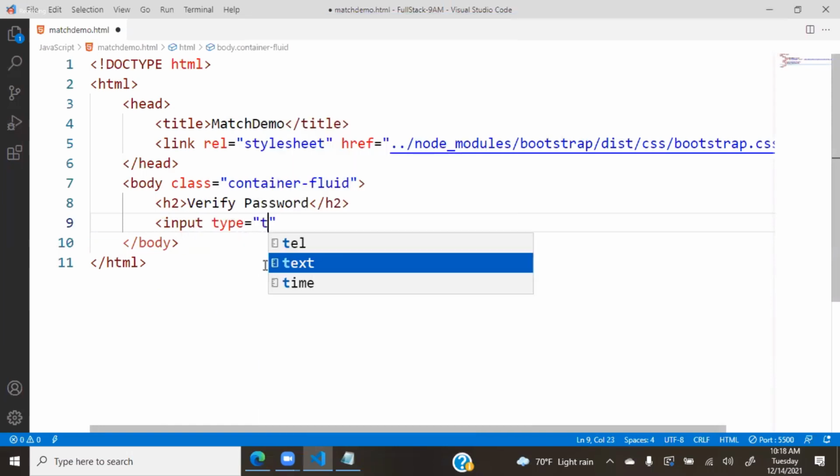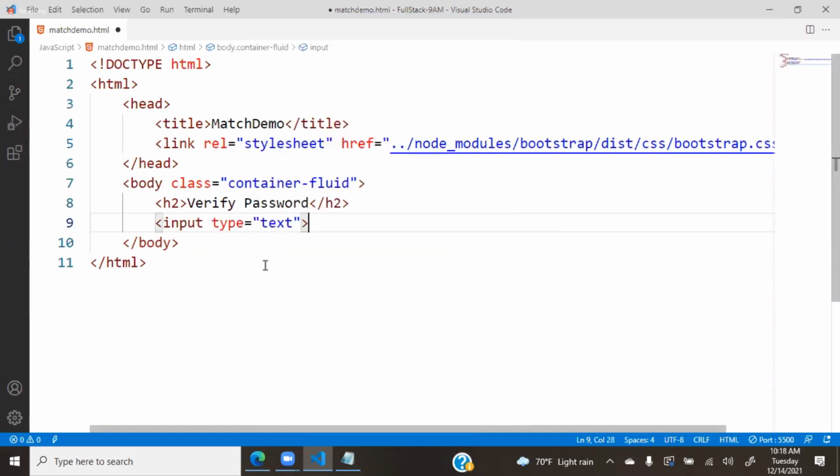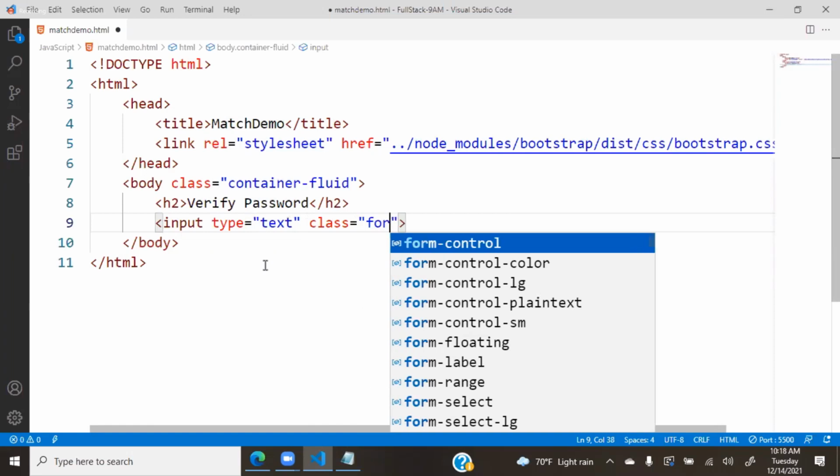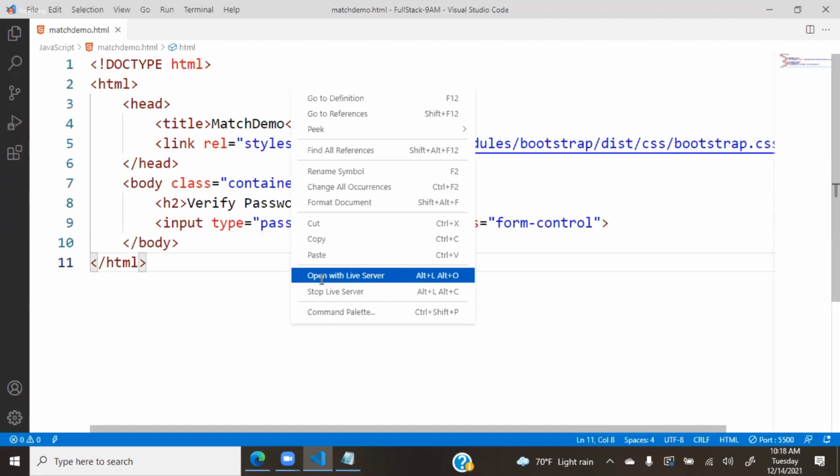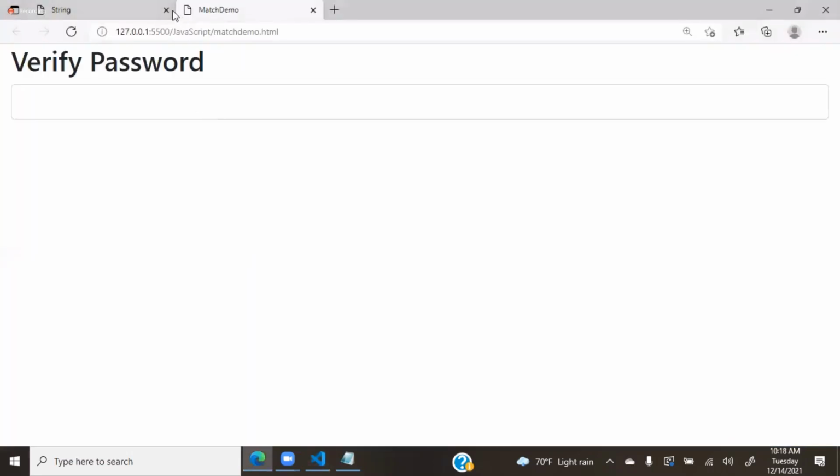Input type is equal to text and class is equal to form-control. We will keep input type as password, ID as txtPwd, that is password. So I need to verify the password entered there, and I need to show the status below this.